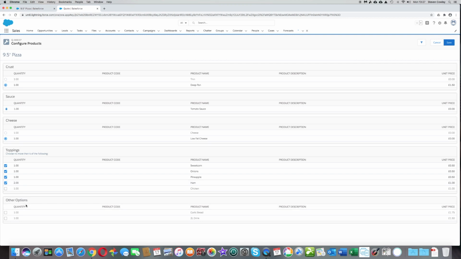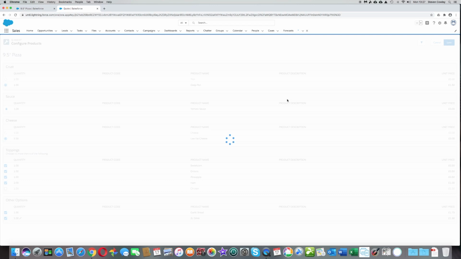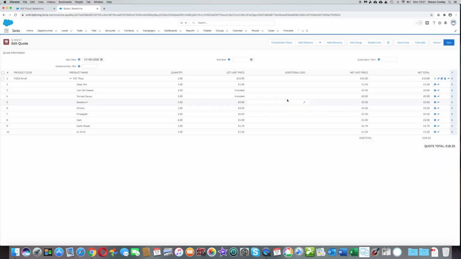With the garlic bread and with the 2-litre drink, these have been set up as an accessory and as a related product. So if we add both of those onto the quote, just to show you how that works. Okay.